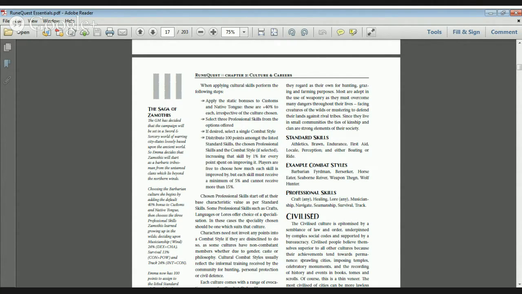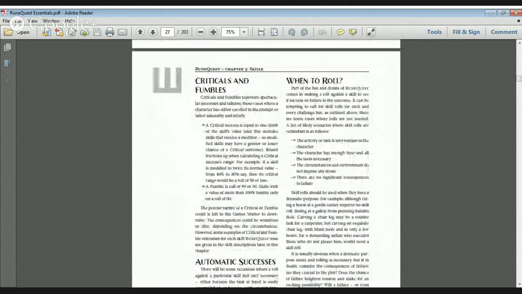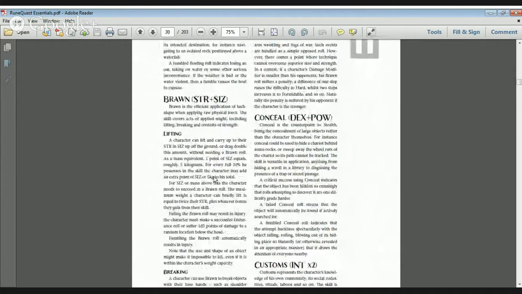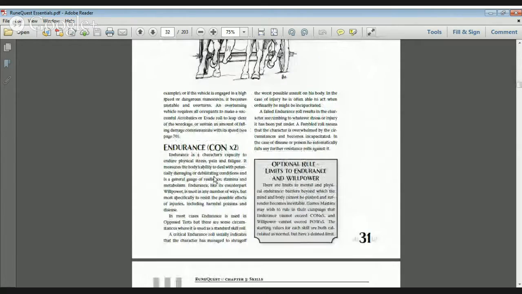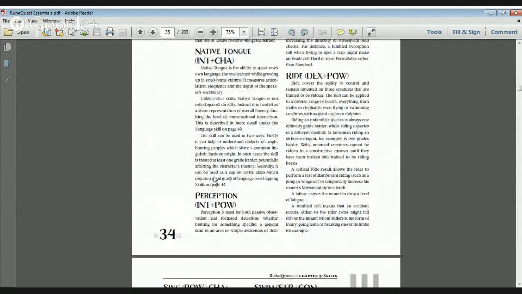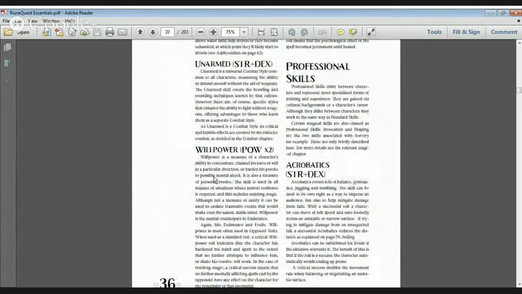And professional skills. We chose commerce, courtesy, and language. Now, there are characteristics, and I don't know. Let me check if in the skills section of the rulebook they tell you what the characteristics are for those professional skills. I think it only shows you the major skills, and you kind of have to determine on your own. Okay, so professional skills. Here we go.